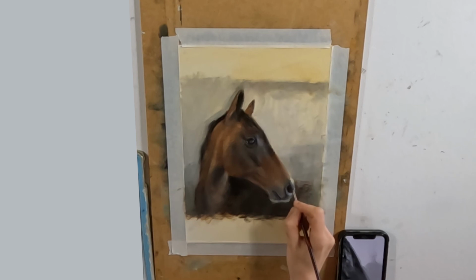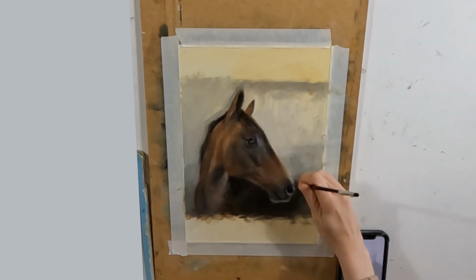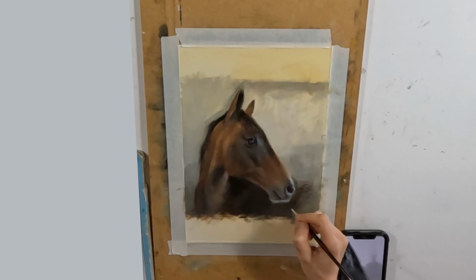Even if you mess up a painting, you always learn something from having done that painting. So you should never think, oh no, I messed that painting up, what a waste of time, because it's never a waste of time, because you will have learned something from it.